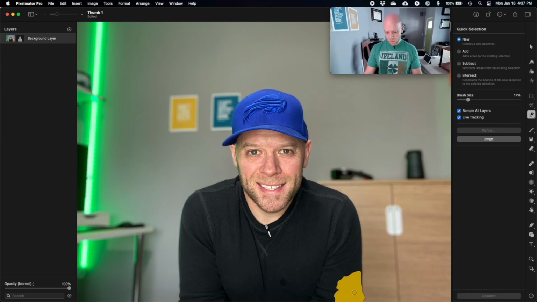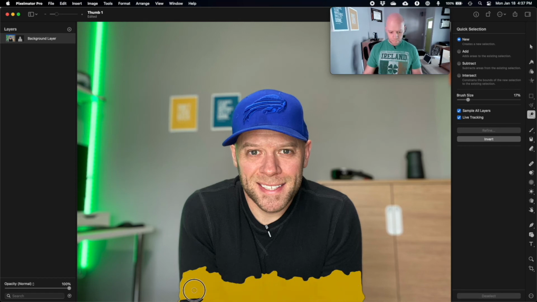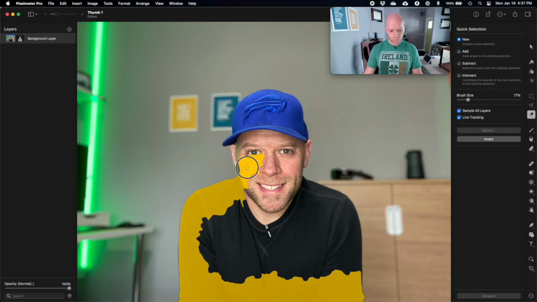So I'm gonna start in the bottom right, click and hold the mouse. I'm just gonna go along. And you can see how well this does recognizing the edges of the image. And if you need to get that edge of the image, you just go a little closer. Try not to go over so the selection doesn't spill over to the part of the image you don't want. I like to first go around the outside to try to build a border, and then just color in the middle. So I'll get my ear, my hat.